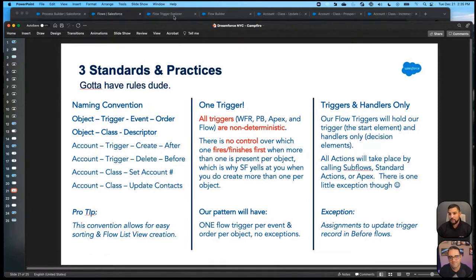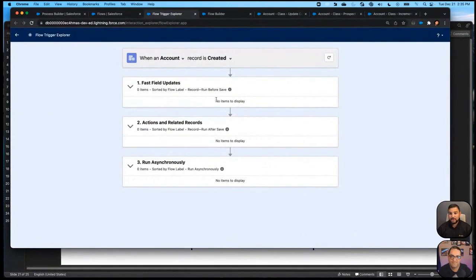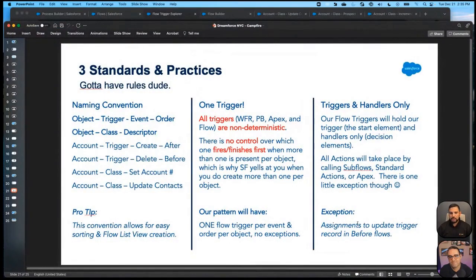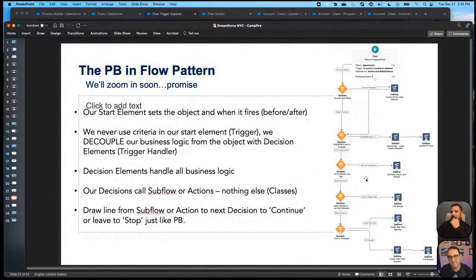Salesforce is actually going to make that a little bit easier for you too. There's this new thing called the Flow Trigger Explorer that will actually show you which before triggers, which after triggers, and which asynchronous paths on your flow triggers happen when a record is created, or updated, or deleted. So Salesforce is helping in a big way in understanding those events and what's going on. I did mention it here: there is one exception to our rule, that's before triggers, and we'll talk about that one in a second. So here's the Process Builder flattened in Flow, and I promise we'll show you the details here, and we'll build one of these a little bit.